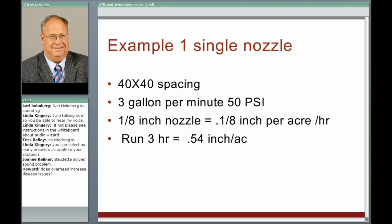And these nozzles will cost somewhere around $8 to $25 a piece, depending on if you want them in plastic or if you want them in brass. The price of brass is getting pretty expensive. Growers are still using brass because it just seems to last longer and be more uniform, but you can get by with plastic very, very well for the home gardener here.